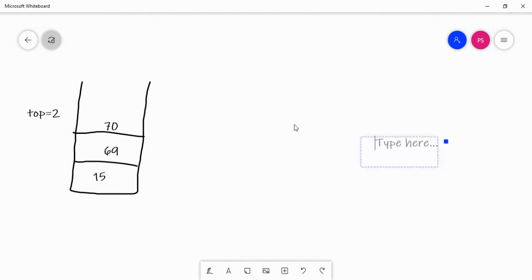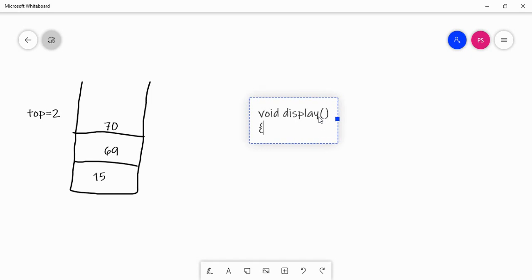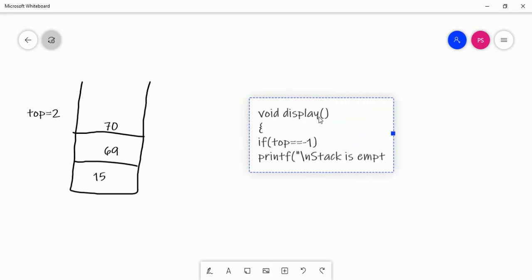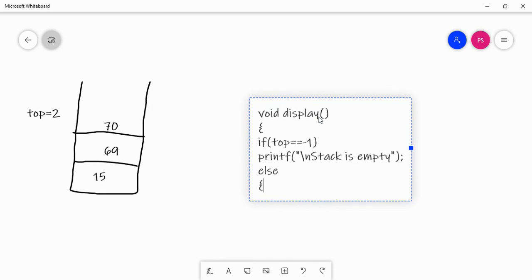And now if I want to go for the display function, then I will just write down the code for display, and I will check whether the stack is empty or not, because I have to write this condition for display also. So I will just print the message that the stack is empty. As the stack is empty, you are not able to display the elements over there. And then for the else part, you have to write the code simply by using a loop, like you use a loop for an array. So as we have already considered that stack is the name of my array, I will take for I equals 0.